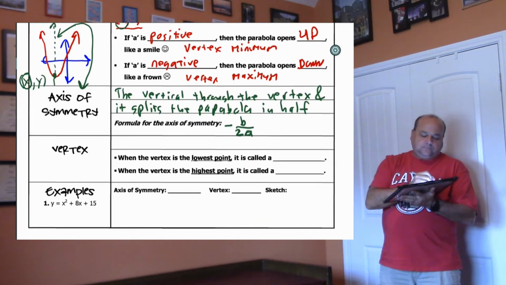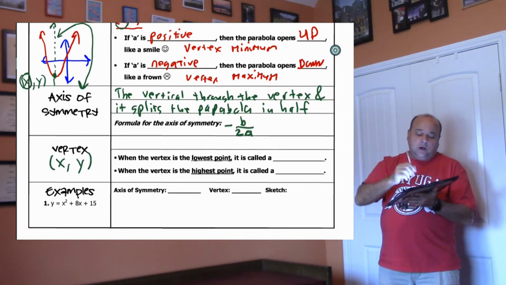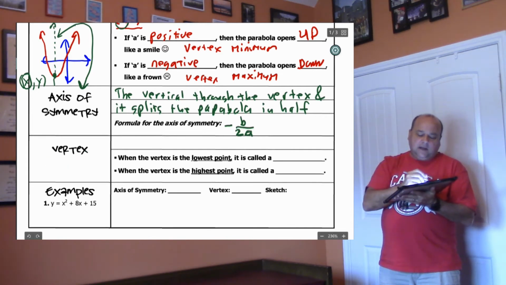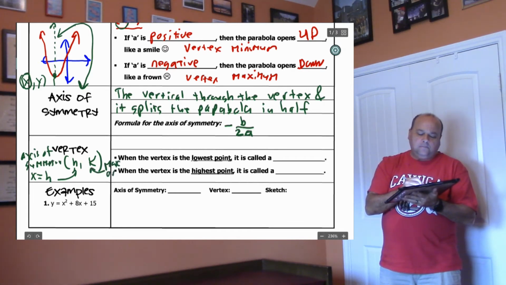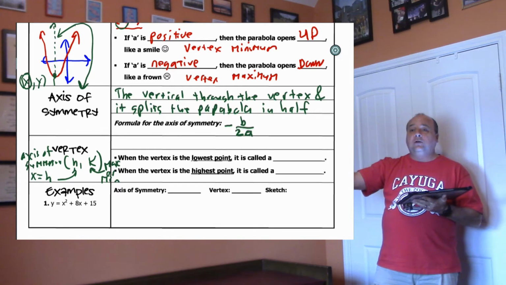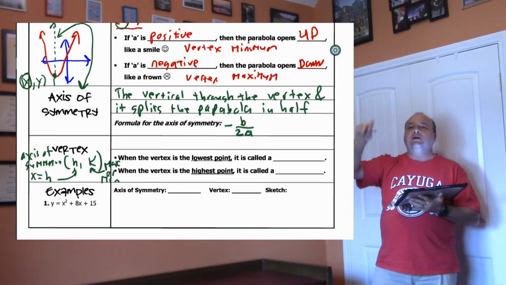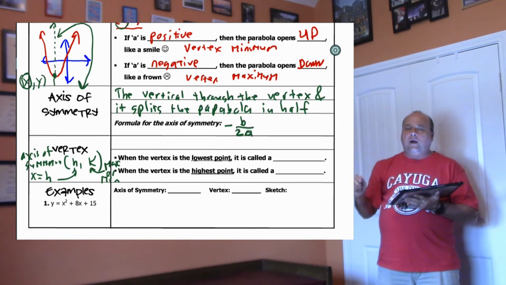So the vertex, y'all write down x comma y. Your vertex later on in this unit will be called h comma k, okay? If you put x equals h, that is your axis of symmetry. This right here is going to be your max or min every single time. So your vertex gives you your axis of symmetry, and it also gives you your max and min, and the vertex is known as h comma k. We'll get into this later on in the unit when we do the vertex form of a parabola, okay?